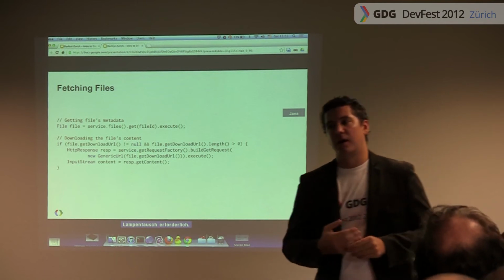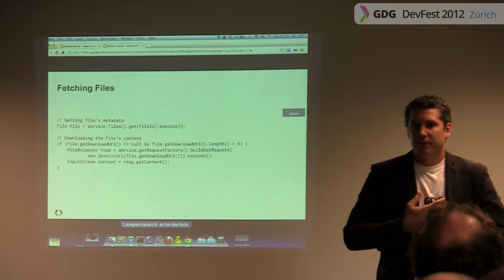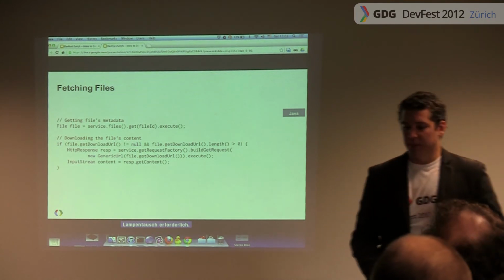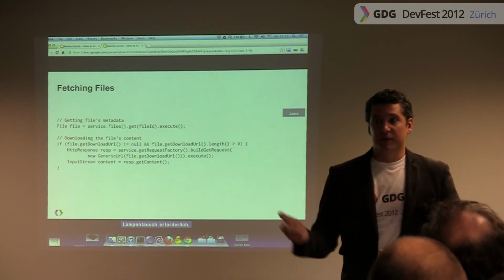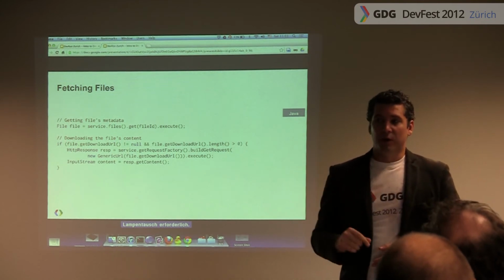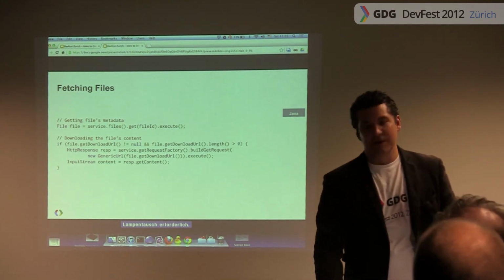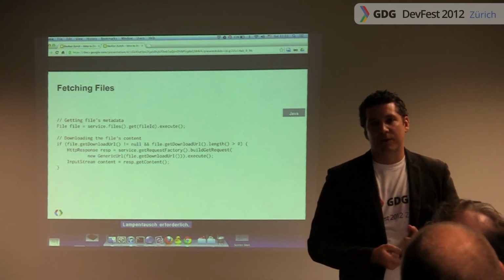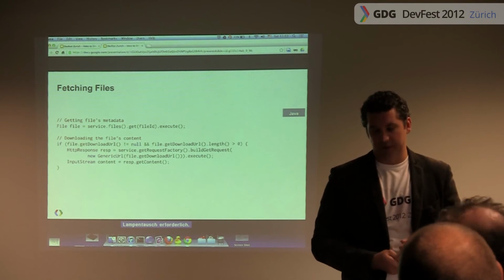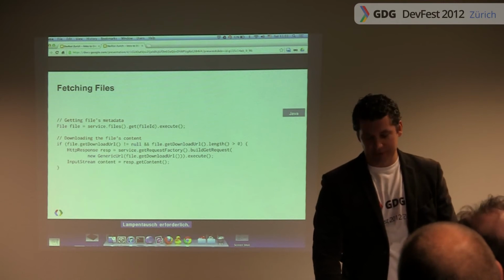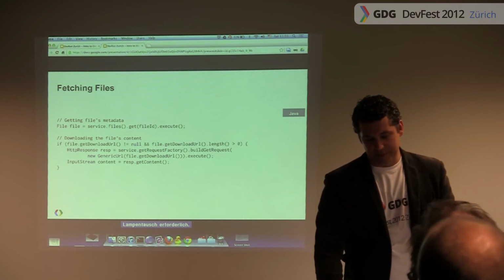We don't support uploading diffs at the moment. That's something we're working on though, to improve the API. The sync clients need it too, because if you modify one frame in your 10 gigabyte movie, right now we have to upload the 10 gigabytes. It's not super efficient, so yeah, we're working on uploading diff files. I'm not sure exactly when that's coming. It's in the pipeline, so that will be there at some point.